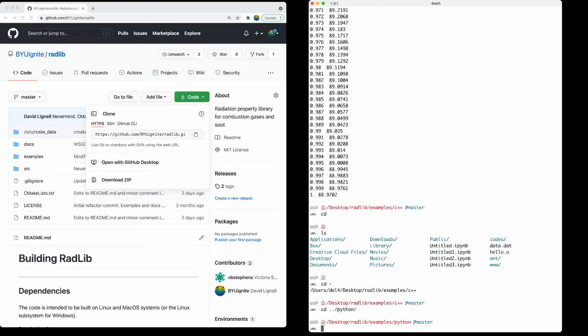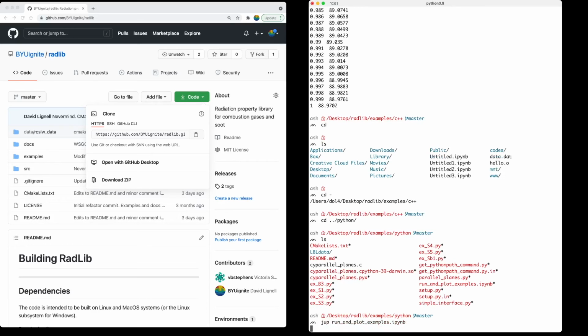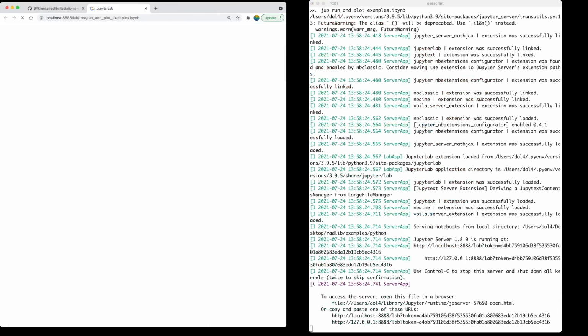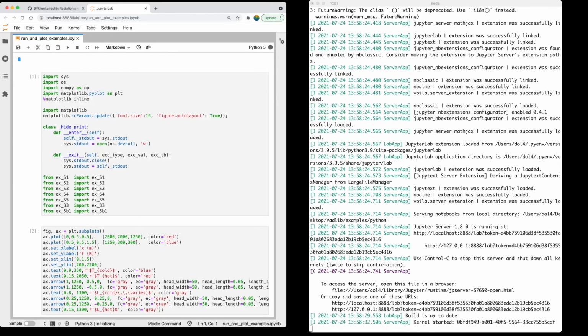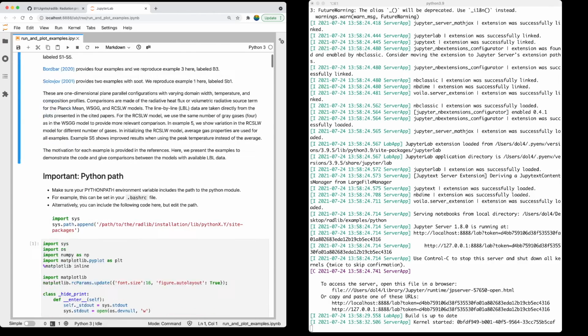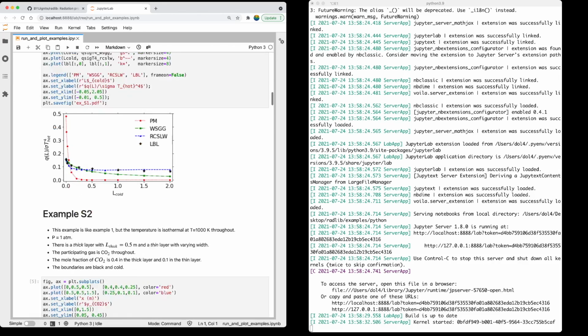Those results are repeated in the Python, and there we have a simple Jupyter Notebook that gives some description of what those examples are. Let that load. So it gives some links to the references and what the examples are, and then lets you run those.